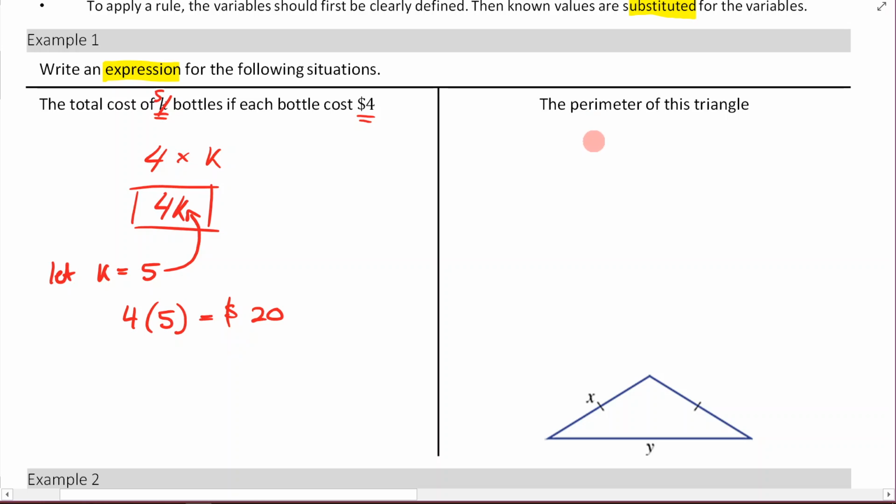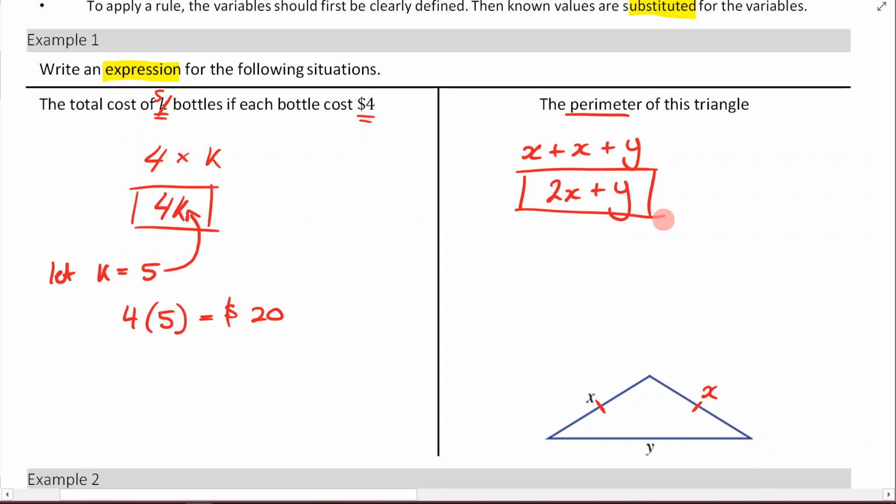Let's now go on to the next question, which says the perimeter of this triangle. Here is our triangle right here. As you can see, I have one side of X, one side of Y, and this side doesn't say how long it is, but we have a dash here. And this dash is saying that, hey, I'm the same as this dash over here, which we know is X. If we're going to write the perimeter of it, we're just going to add up all the sides. So it's going to be X plus Y. Remember, you always want to simplify by gathering like terms. X plus X is 2X. Then I've got this plus Y here as well. So that is going to be my answer.